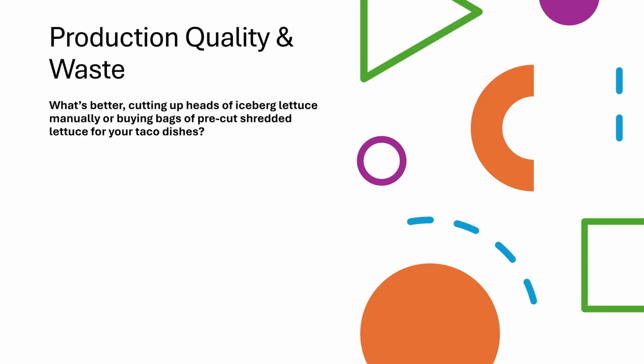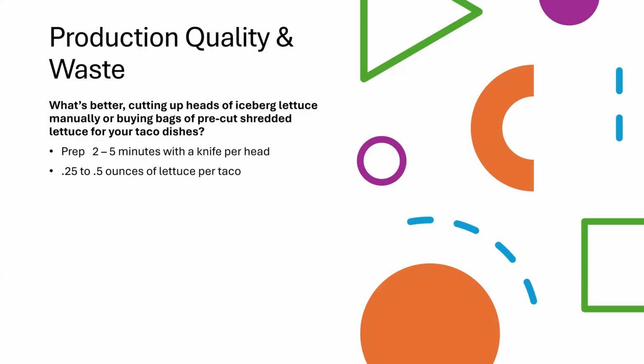So along those lines, as we get into preparation, is there waste? Let's take a situation where we're cutting up lettuce for taco night. Okay, so what's better, cutting up heads of iceberg lettuce manually or buying bags of pre-cut shredded lettuce for your taco dishes? Well, let's see what that sample says. For each head of lettuce, it takes about 2 to 5 minutes to get that shredded.